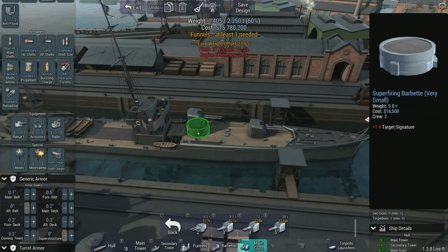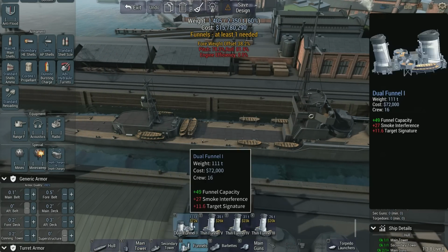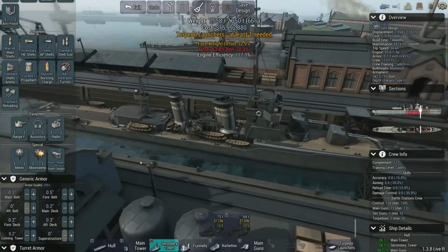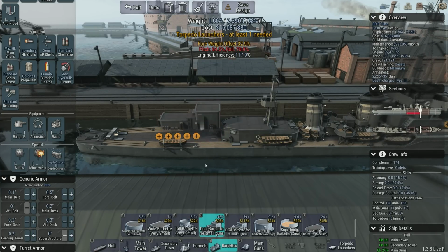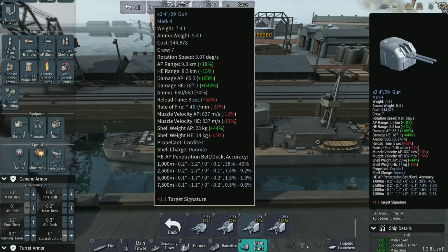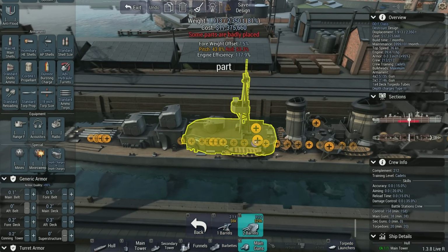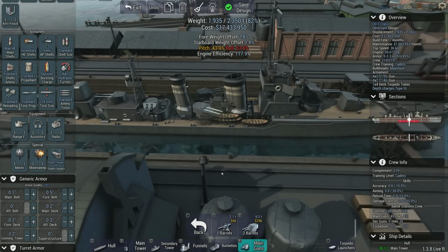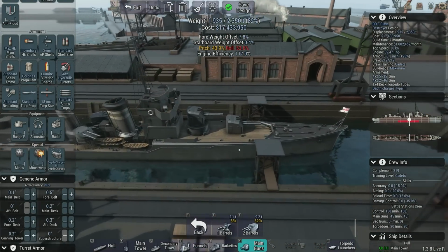Actually, do you know what? This one, I might put the tower in the conventional place. Something like that. And then I'm going to use the same thing I did for the E-class. I'm thinking, well, what about that spot? Well, that spot is going to be reserved for some secondary guns. We're going to put some 2-inch. Because although they look silly like that, this ship does support a reasonable number of 2-inch guns. It can be hand waved as AA or something like that.